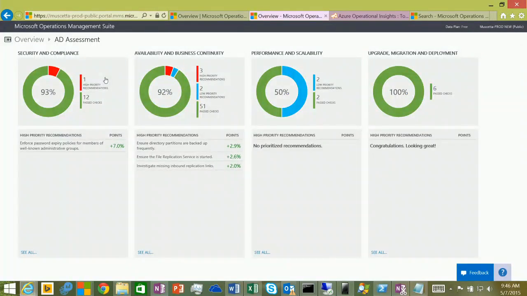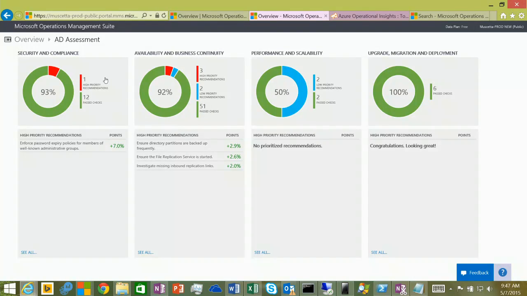This is our AD assessment pack. Essentially, we wanted to leverage our CSS engineers at Microsoft to give us some of the common challenges or problems they see in their customer environments. Our CSS engineers have written rules on some common misconfigurations they've seen in AD. We take those rules, scan your environment, and tell you if we detected any of these problem-causing misconfigurations or configurations that we don't recommend in your environment.